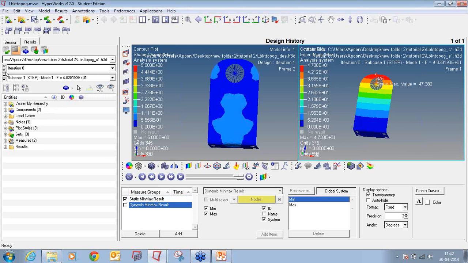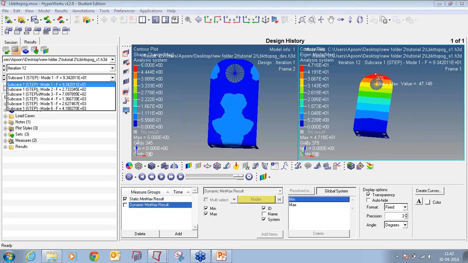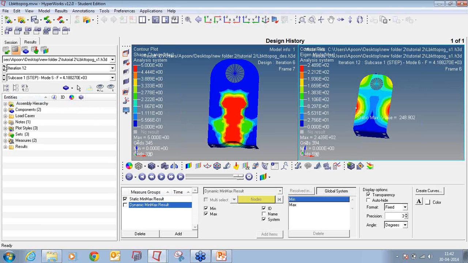So this is the first iteration, this is the last iteration. So in this way you can see the values for the maximum frequencies.